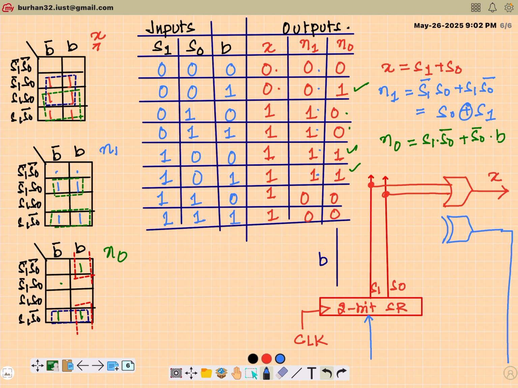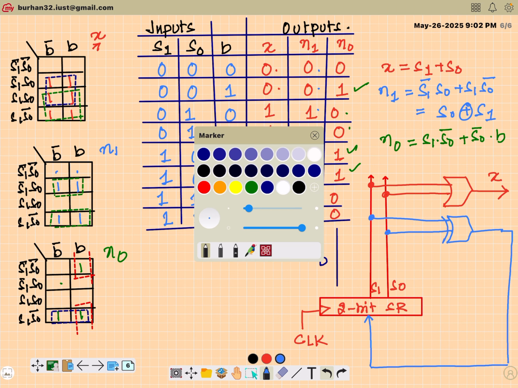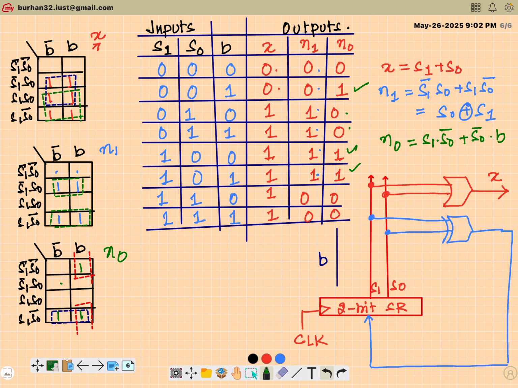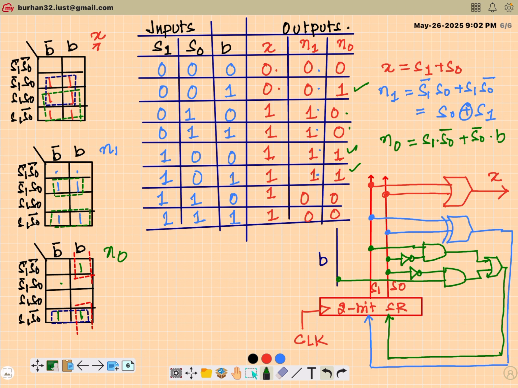Then for N0, okay, this is slightly complicated. I need S1, then dot S0 complement, then S0 complement, and an input from B. Then combining these two using an OR gate will define N0, and that will be fed back to this state register.